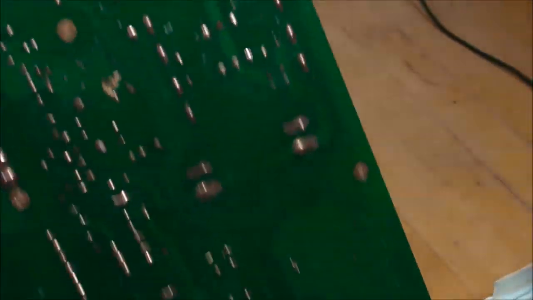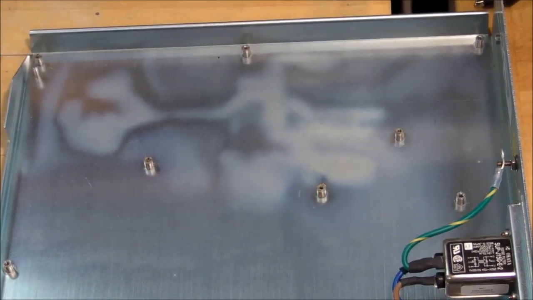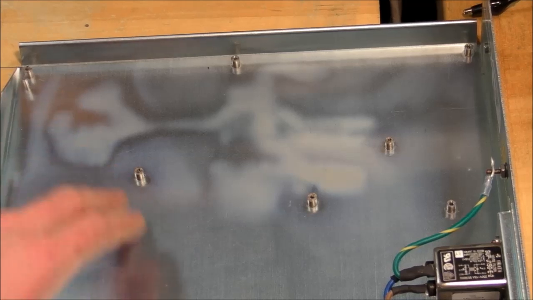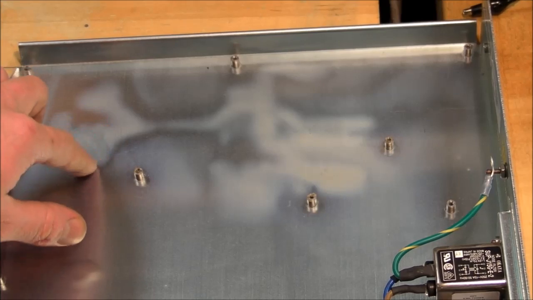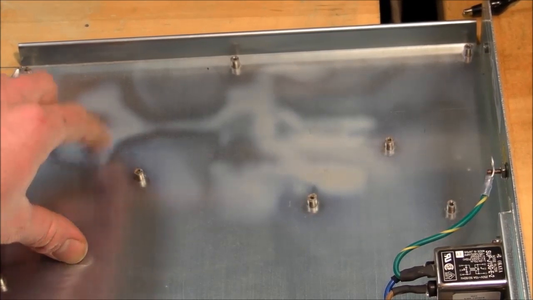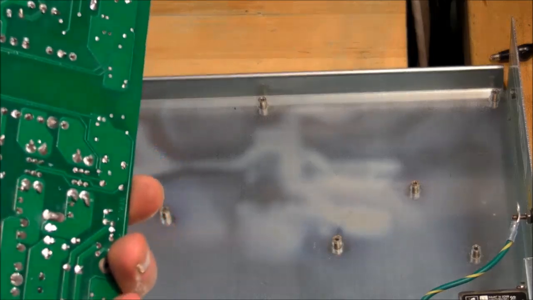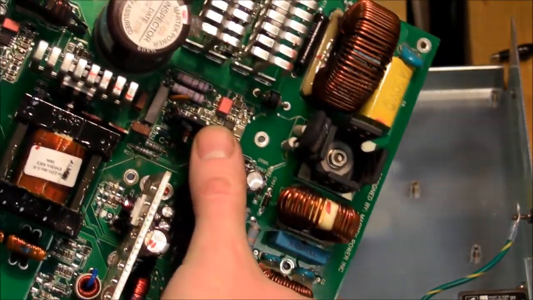And also on the steel backplane, you can see how the heat has caused some discoloration or some kind of smoky deposit onto the steel base. And those clearly correspond to very specific traces on the bottom, not only traces but also circuit elements too, like this thing right here.